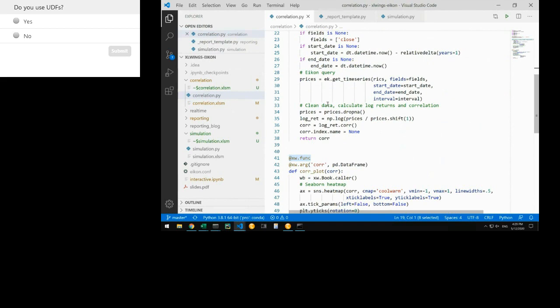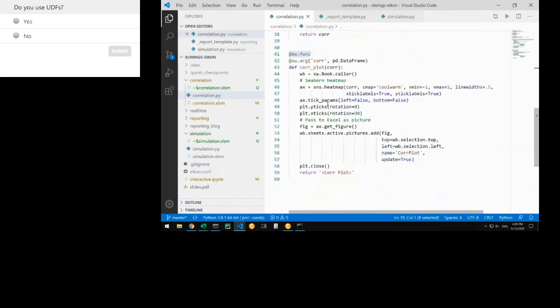The second part that I was using is the Seaborn heat map. Again, it's really simple. You mark the function with an xlwings function decorator and say that the correlation input we are reading in should arrive as a pandas data frame.